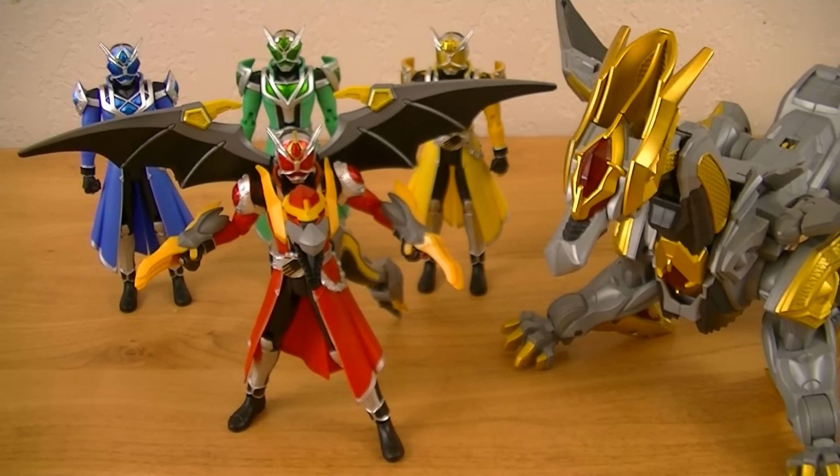And of course, like I've been saying throughout the reviews of the individual figures, definitely go this route instead of the SH Figures route, because with Flame Dragon being the only retail release, and Water Dragon, Hurricane Dragon, and Land Dragon all being webshop exclusive, that means that the overall price you're going to be paying is a lot higher, and when it comes down to it, these are just much better proportioned figures than those, just because these carry the body form a lot better with the way that it has a nice straight body, the right kind of angles, a nice shape to the kind of lower coat piece, where it billows out a little bit, but it's not too big.